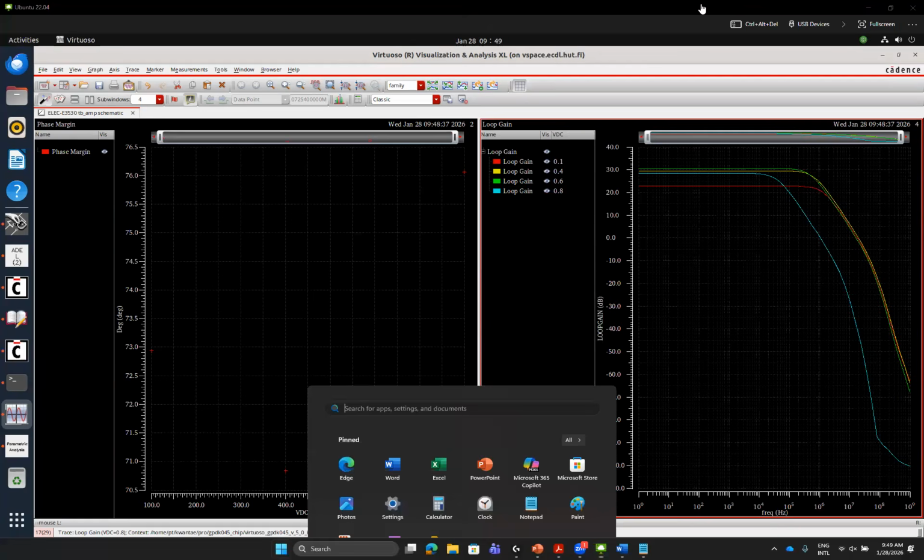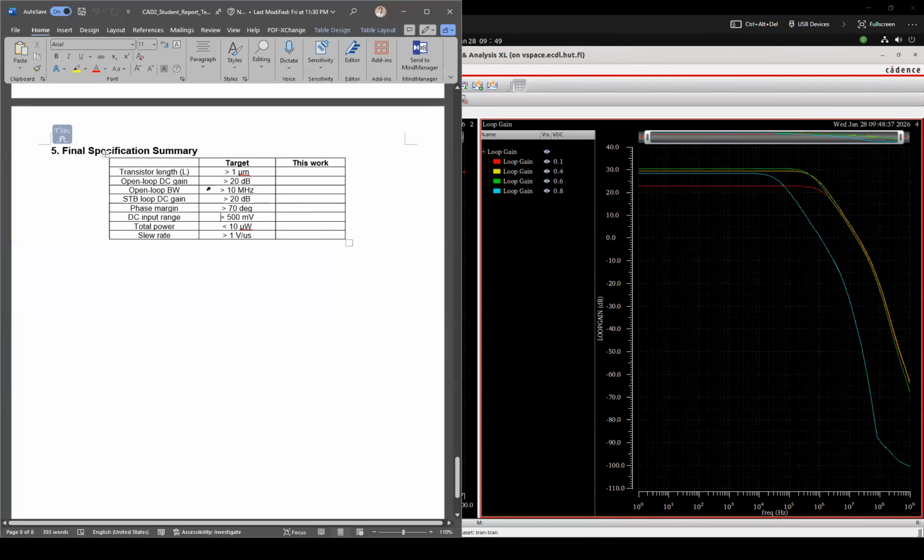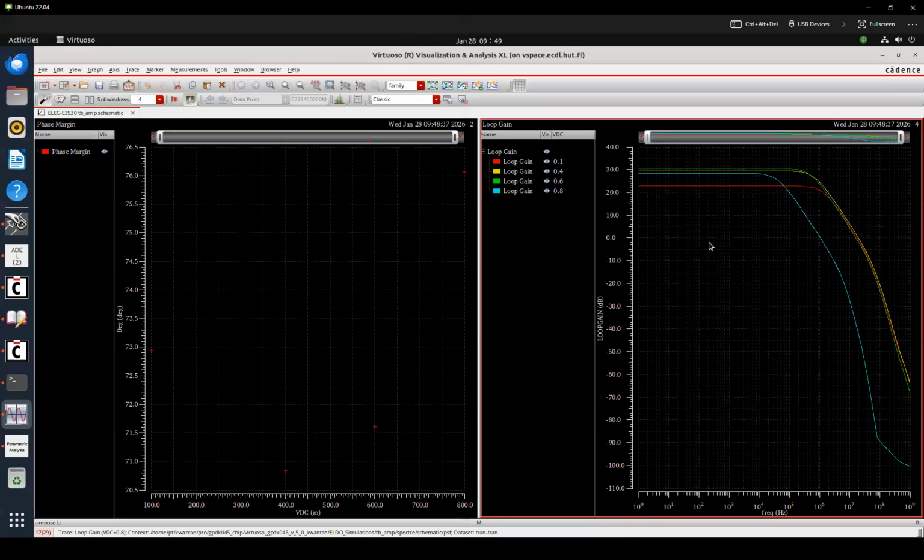But there is another specification, right? The open loop bandwidth larger than 10 megahertz. We may remember what we discussed previously: the open loop bandwidth can be determined by the 0 dB unity gain frequency of the loop gain, right? So if you set 0 dB of the loop gain, then we can indirectly determine the 3 dB bandwidth of the open loop amplifier.